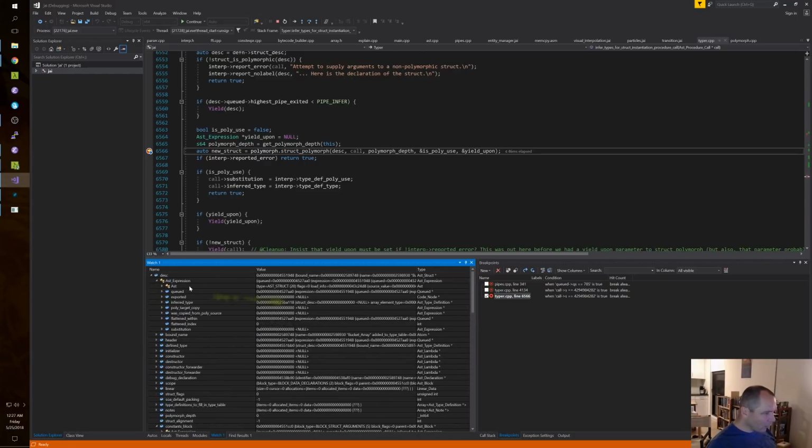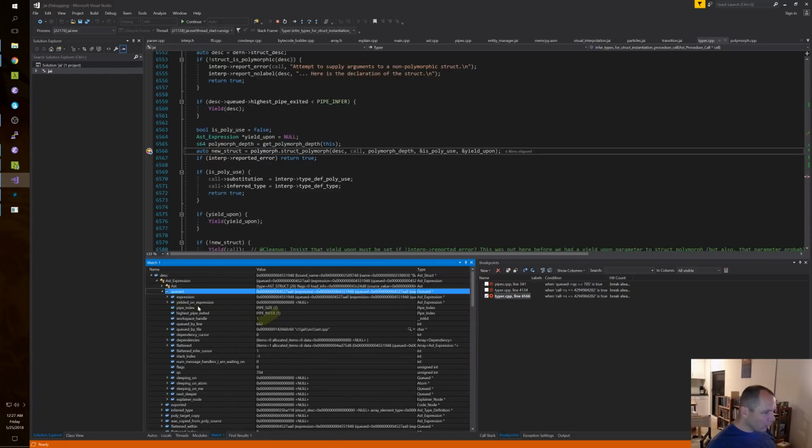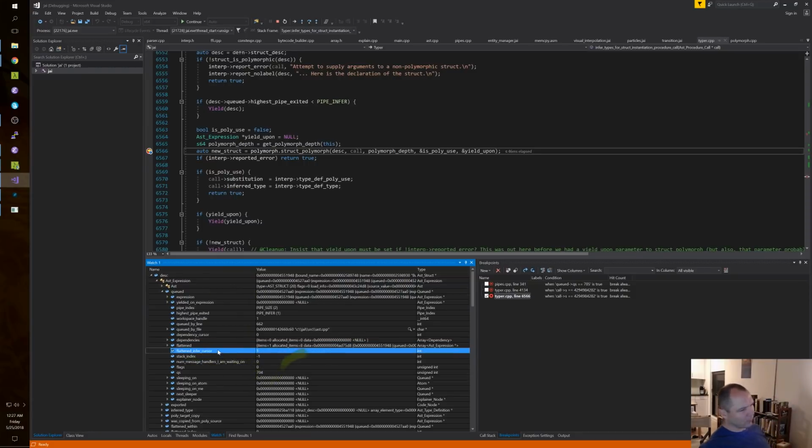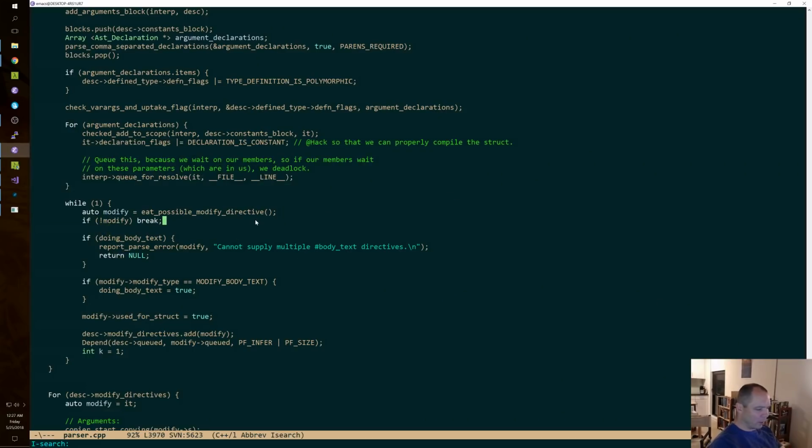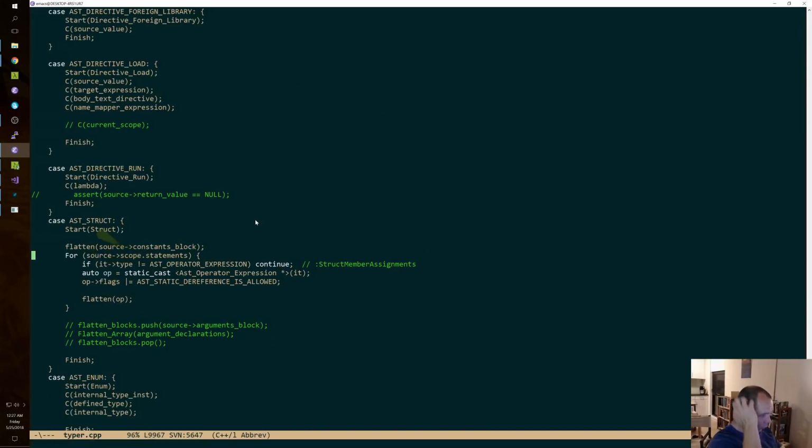Okay, so this guy's queued. When we flattened it, okay, I'm confused by this. Because when we did flatten for a struct, we flattened the constants block.